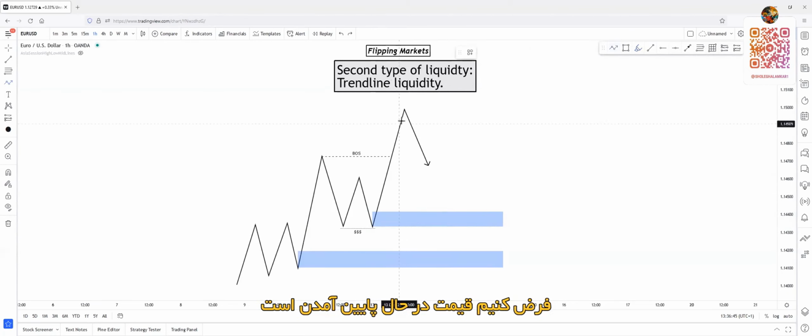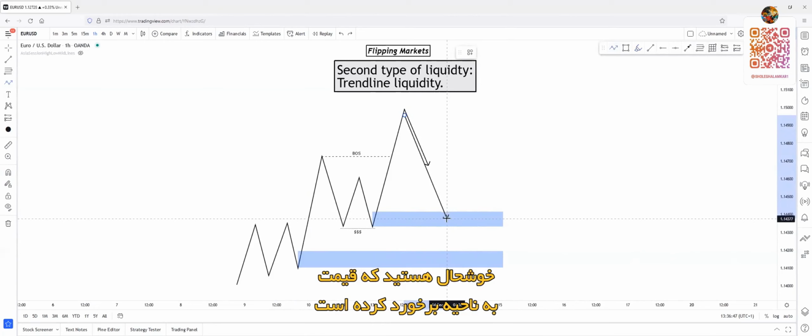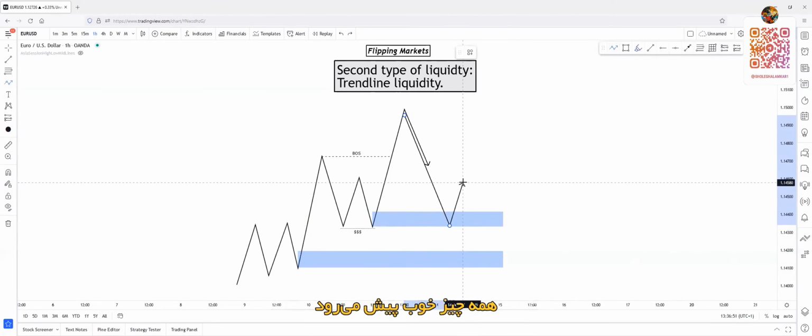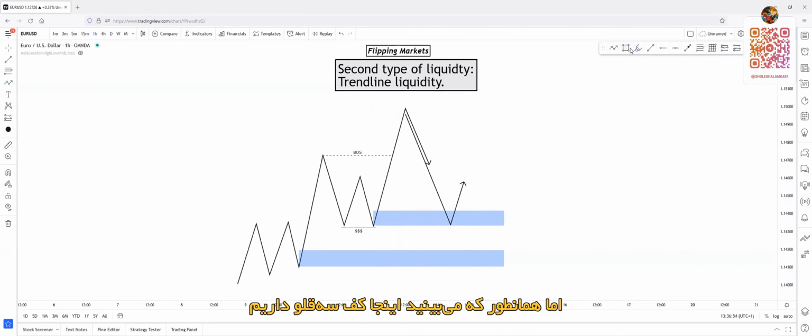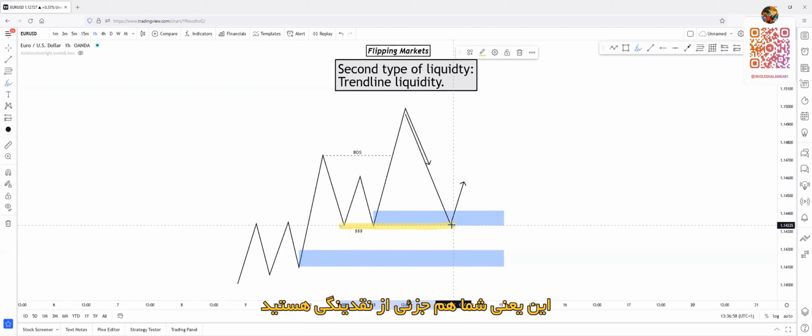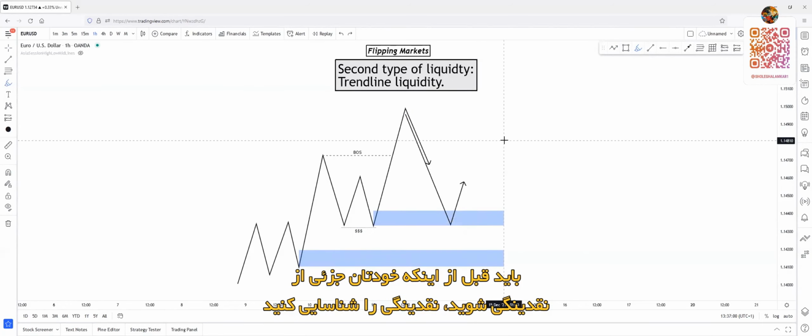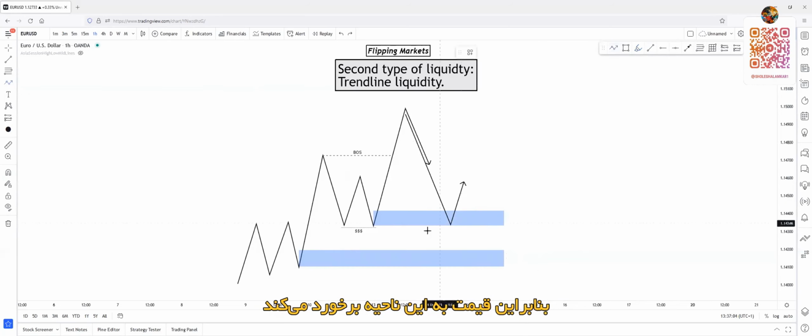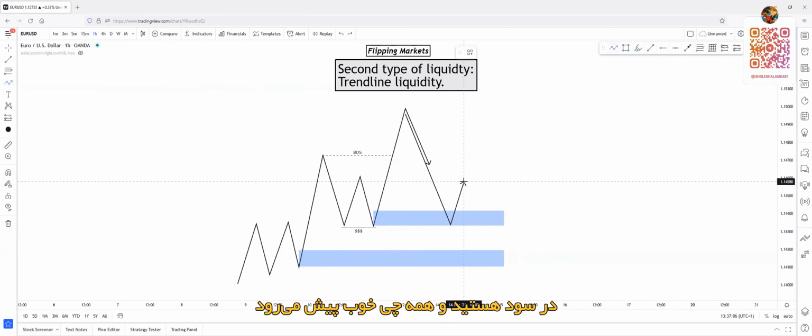So let's say price is coming down. You're happy, it tapped into this zone. You're happy, you are in profit, everything is going well. But as you can see, it created the third bottom right here. So this means you will be part of the liquidity. You want to spot the liquidity before you become the liquidity. So yeah, price tapped into this zone, you're in profit, your trade is running well. But after this, the liquidity sweep will happen.